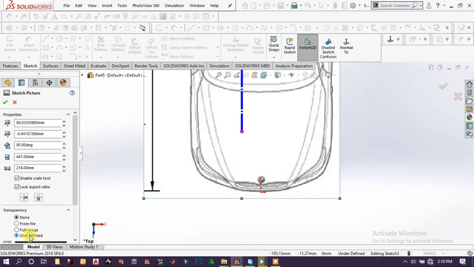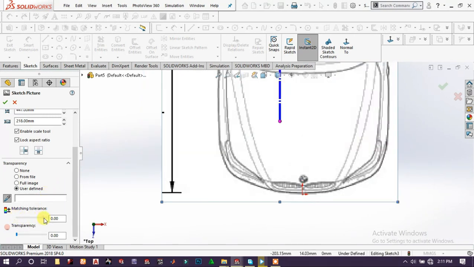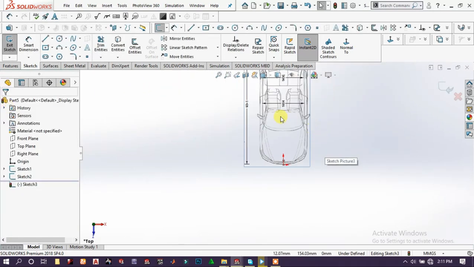Yes, I think it is the right position. Then choose a picture, choose a point, then make them both transparent and tolerance to 1.